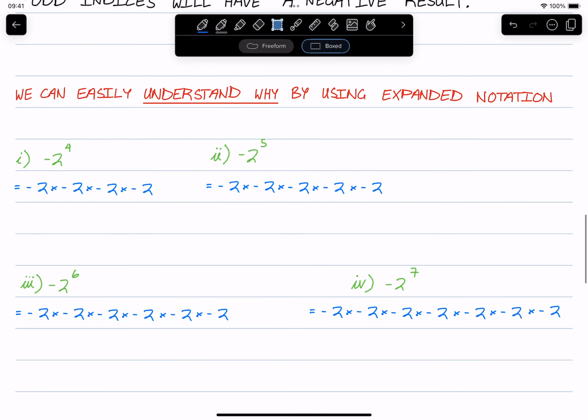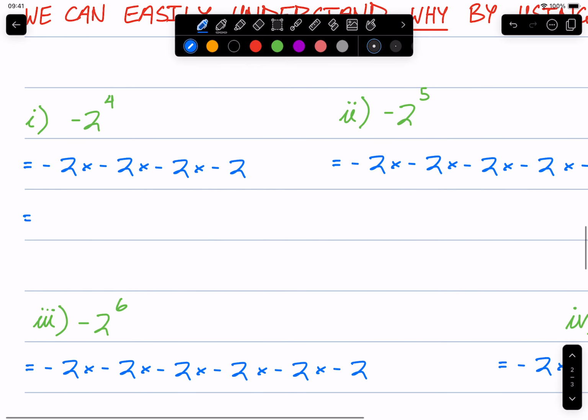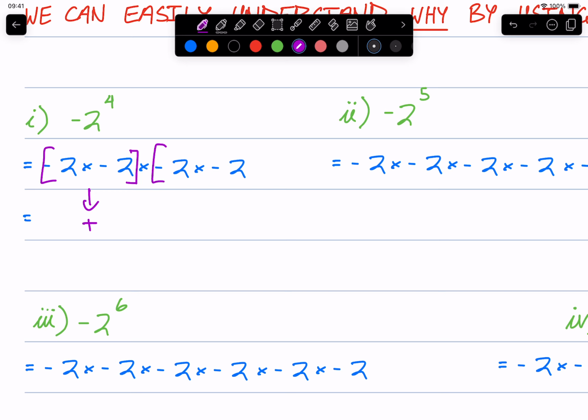Now let's go back to what I demonstrated where we pair these numbers up. Let's not worry too much about the answers to these. Let's just take a look at what happens when we try and pair these up. Once these two are paired, it will give us a positive answer. Once these two are paired, this will give us a positive answer. And a positive times a positive times a positive, well, that will give us a positive answer.